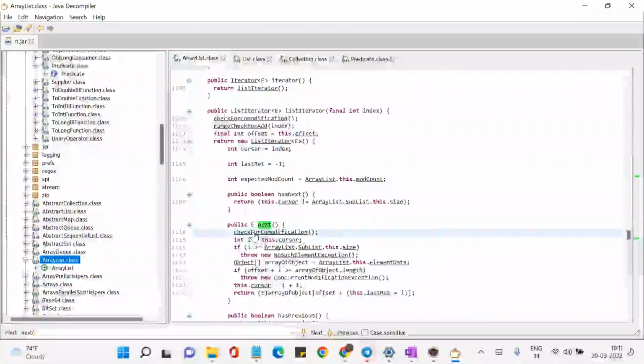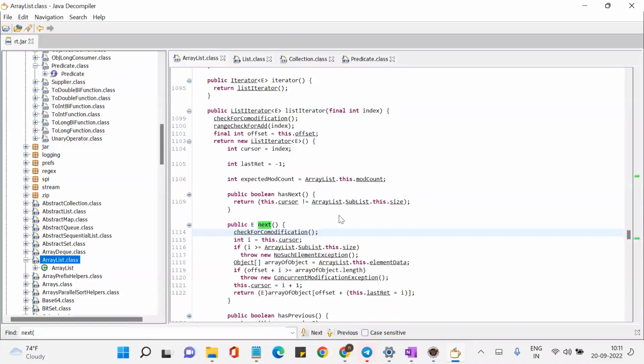Here, if you look at this check for co-modification method, I'm not able to go there. Let me write here.